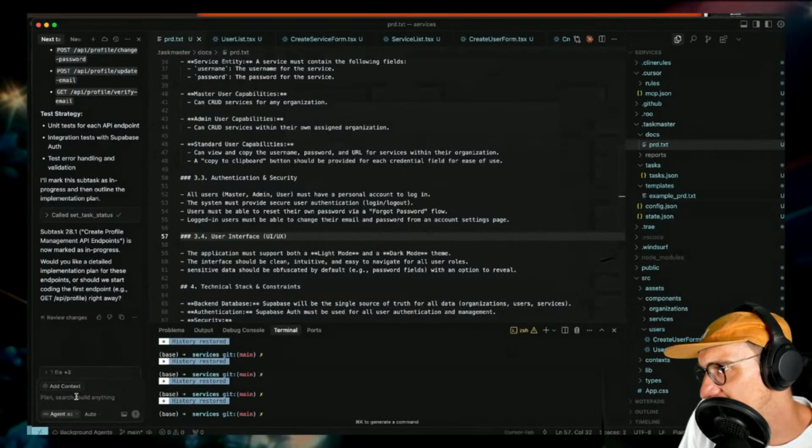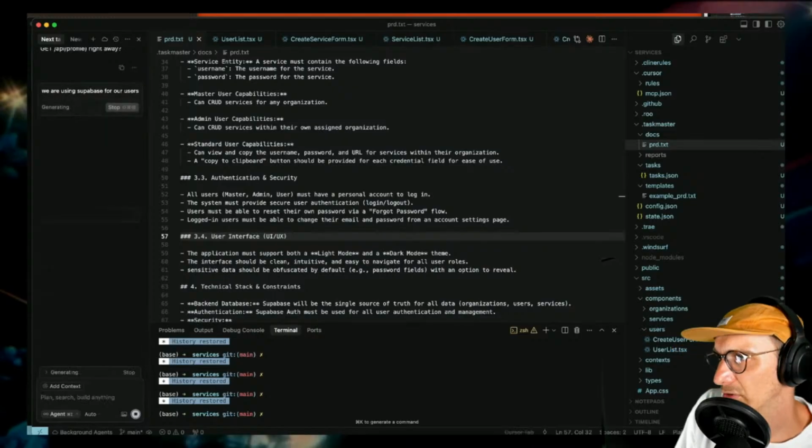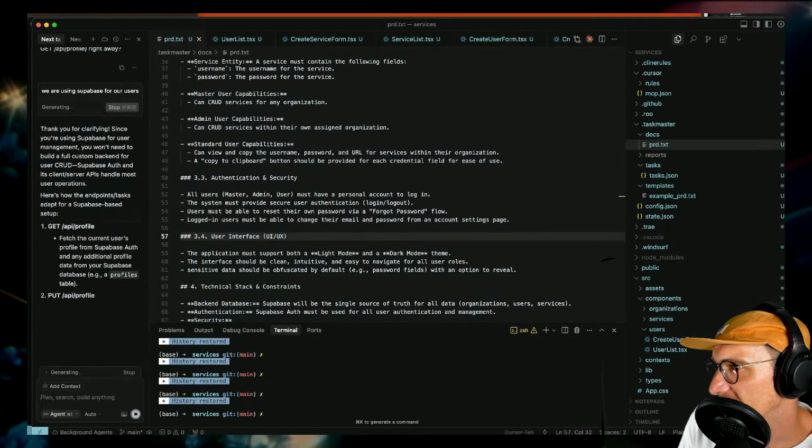Create profile management endpoints in our master input. Would you like to detail information? We should start with the first endpoint. Create profile management. But we're using Supabase. We are using Supabase for our users. Thank you for clarifying.